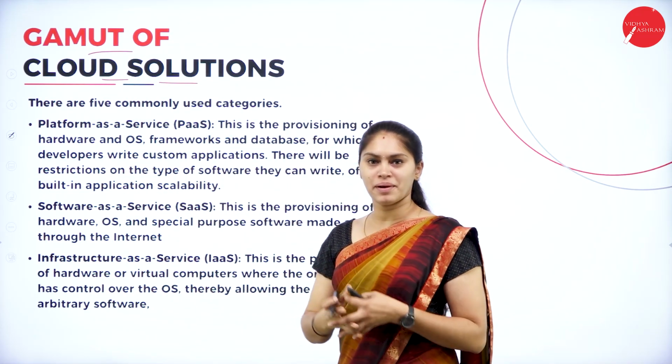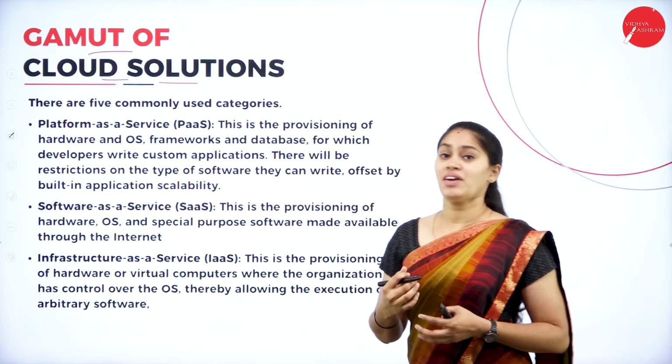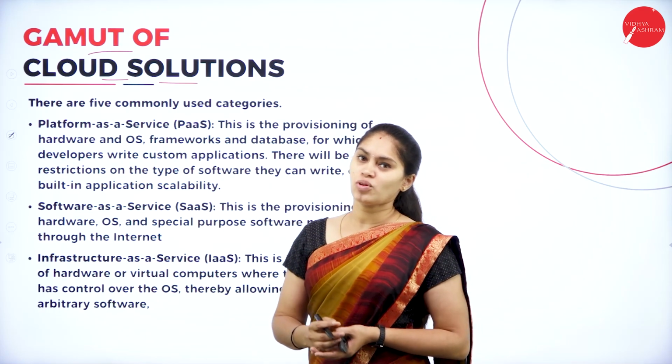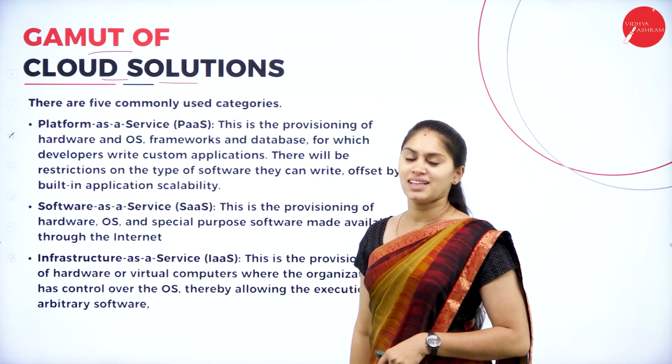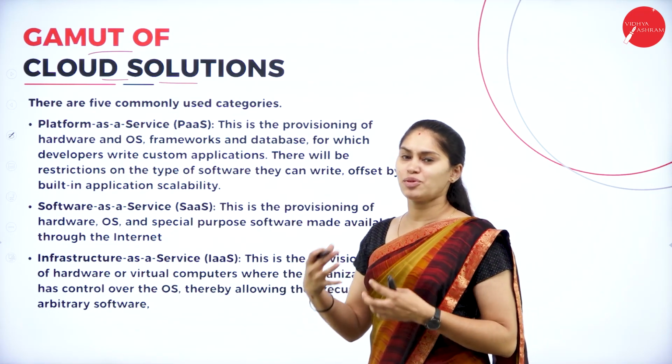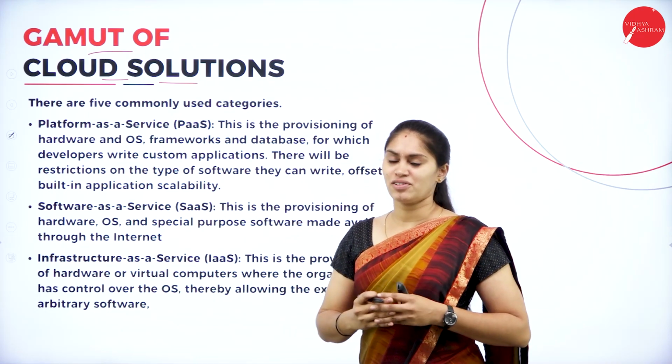What is this gamut of cloud solution? In the sense, this cloud solution is giving more technologies or more services than the traditional infrastructure. That is what we will be calling a gamut. So I have some technology which is not so capable of satisfying the requirement of a customer.